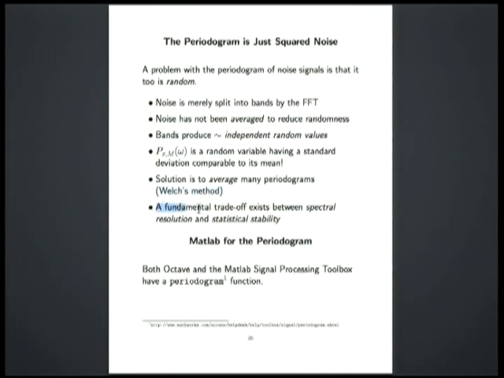And the reason there's a trade-off here is because you've always got some segment of data that's finite. So let's say you've got a 100 millisecond duration of S. So you've got this nice tenth of a second S, and you want to get a good spectral estimate of the envelope of that noise, because you're going to synthesize it by white noise through a filter, right? You're doing sine plus noise modeling, and you're trying to estimate that filter. Well, you want it to be a stable statistical estimate because you want your filter to be the right filter. So you want to do a lot of averaging of squared magnitude FFTs.